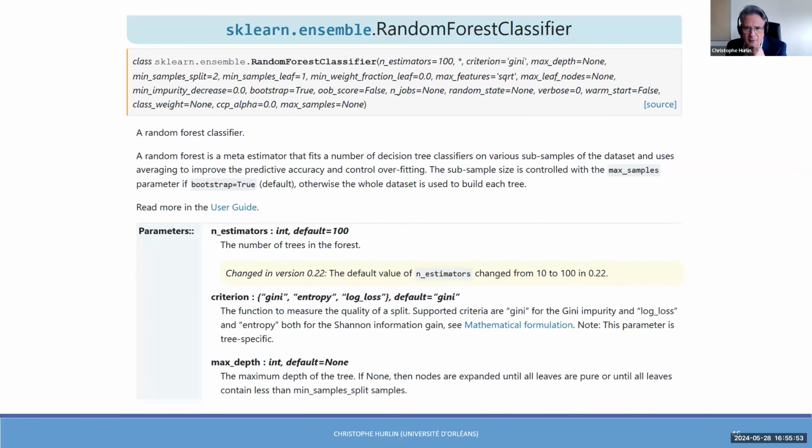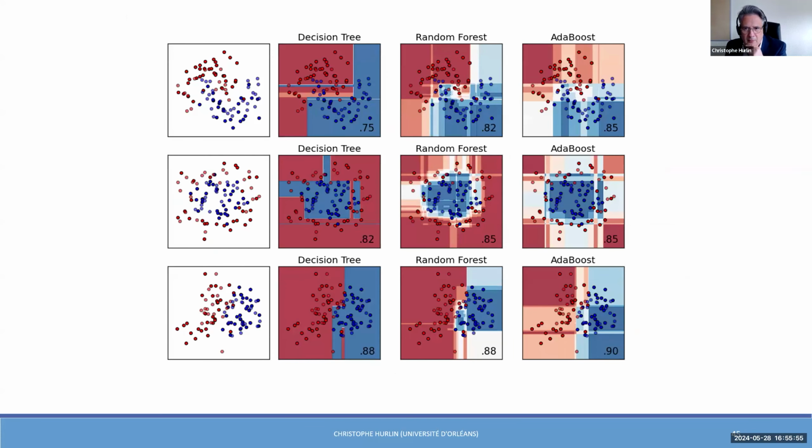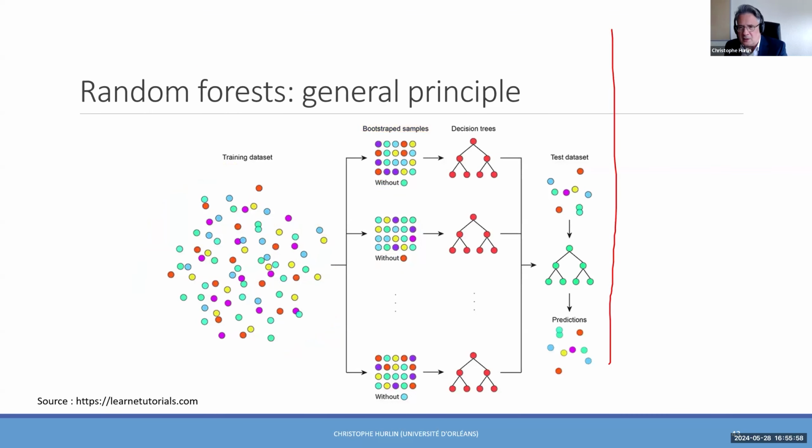Let us imagine that for the first sample I take x1, x3, and x17, and for the second data set I use x1, x4, and x6.